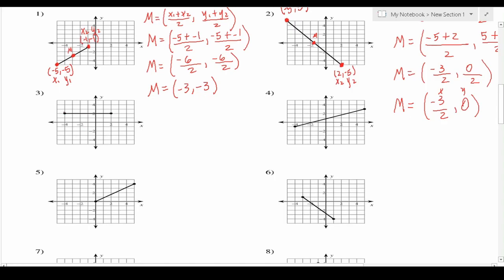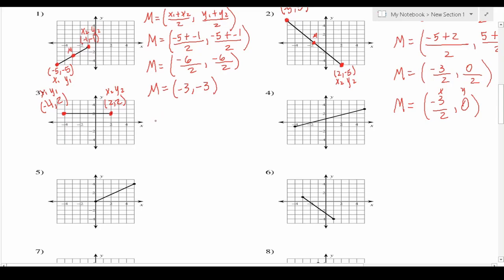Again, the first step in the process is to label your endpoints. And again, we'll start with this one on the left-hand side. That endpoint is going to be negative 4 for the x value, positive 2 for the y value. And since we're here, let's call this x1, y1. Now let's label the other endpoint. That's going to be positive 2 for the x value, positive 2 for the y value. And again, that's x2, y2.